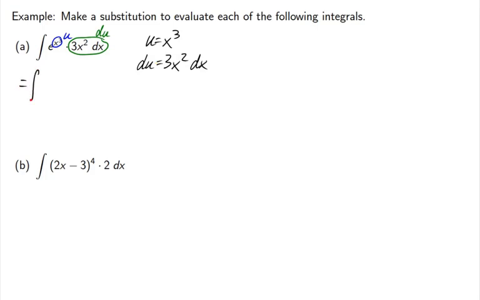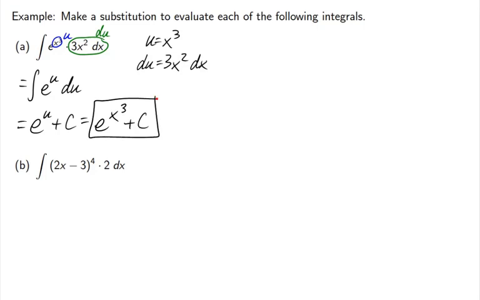So when I do that, I get the integral of e to the u du. So what happened here? When I made this substitution, I turned it into a much simpler integral. We know how to solve the integral of e to the u. The rule for e to the u is just e to the u plus c. And then the final step is back substitute. u was x cubed, so we get e to the x cubed plus c. This particular example shows one of the common things to look for when you're doing a substitution. The exponent of e or some other base is often a good choice for your u.